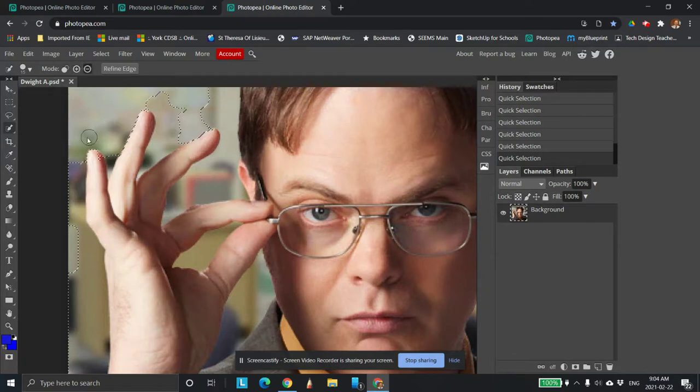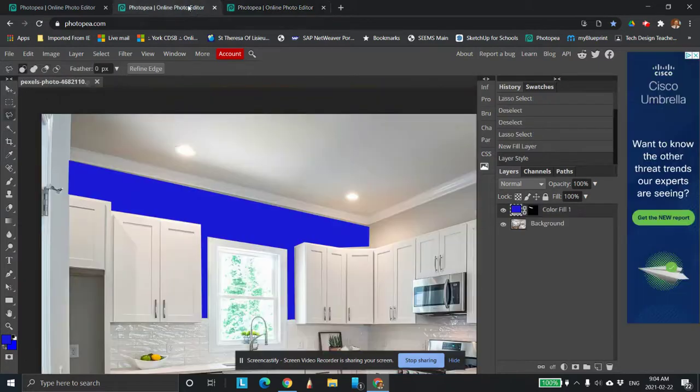So I want to take all this out of the selection. You see, I want to select Dwight. You see how it works quite nicely there. Same with this. I don't want this to be part of the selection, and you can push it in. And if it goes too far, you can either undo, or you can switch to add, and then let's add that back in, like so. And then back to the negative and take it away again, see, pushing it back down. So that does a fairly nice job there. I go into a little more detail with Dwight in another video.